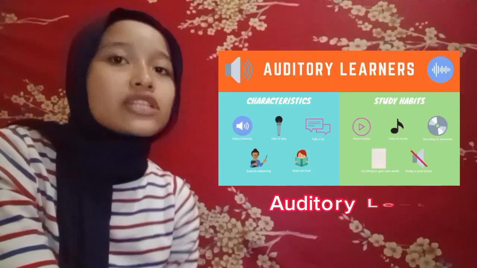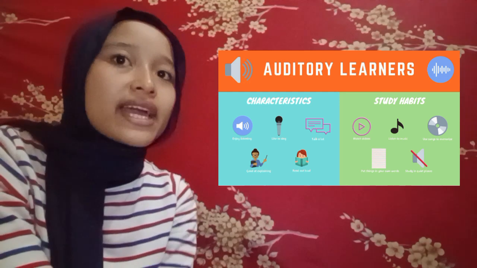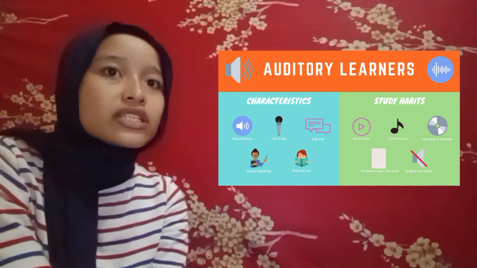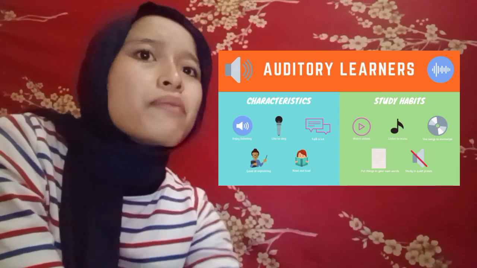And the third is auditory learner. This type learns through listening to what others have to say and talking about what they are learning. They are also more likely to have their attention split, remember information by talking aloud, need to have things explained orally, and may have trouble with written instructions, talk to themselves while learning something new, and enjoy discussion groups over working alone, like dialogue internally and externally. Auditory learners may look like they are not paying attention when you talk to them, but their listening skills are more developed than their visual skills.